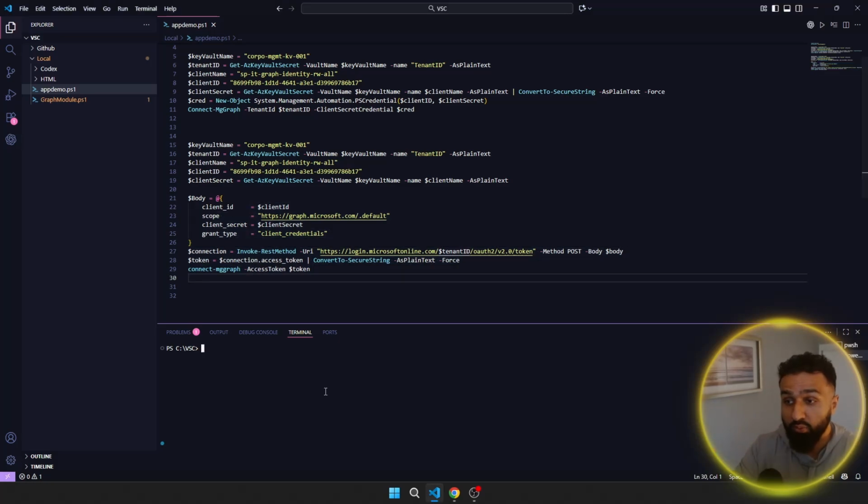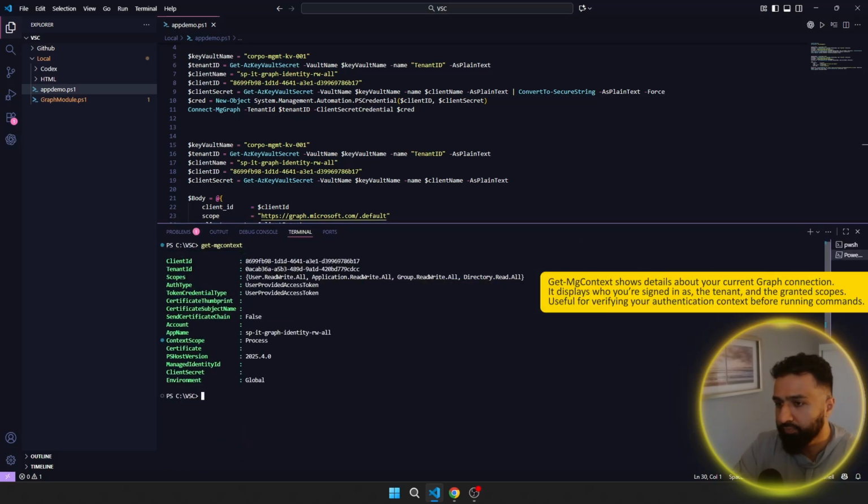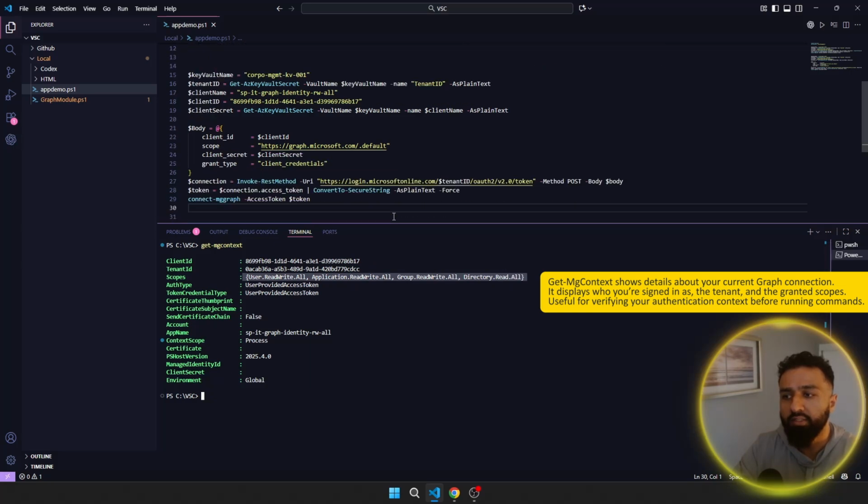And if you ever want to see who you're connected as, you always do Get-MgContext. If I press that, scroll up, you can see, okay, I'm connected as this account. And it even tells you what scopes you have. So if you're having issues and you're like, oh, why is it not working? You can look at the scopes and be like, oh, okay, because they don't have blah, blah, blah.